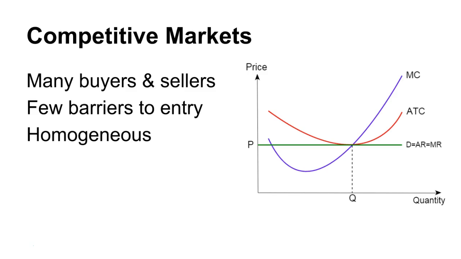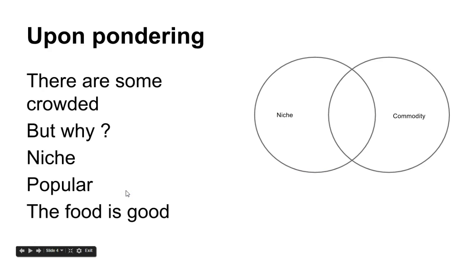So really, in layman's terms, if there are no barriers to entry, if you sell a particular product and competitors notice that you're making a lot of sales, what tends to happen is there are going to be more and more competitors entering the market, and since there are very few barriers to entry, my profits would decline until it becomes zero economic profits. I hope that makes sense. But back to the example.